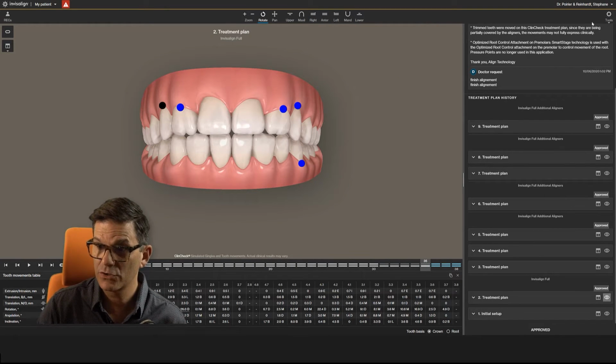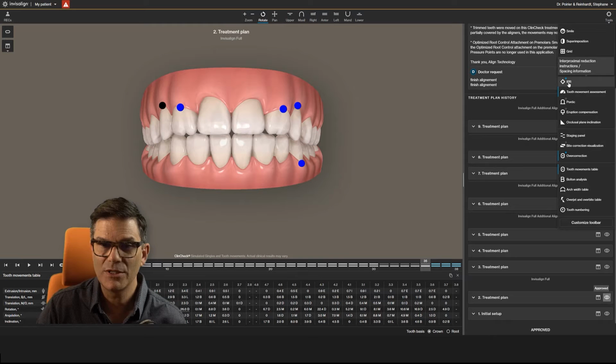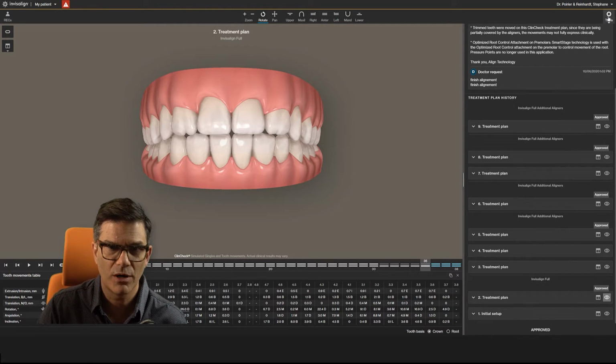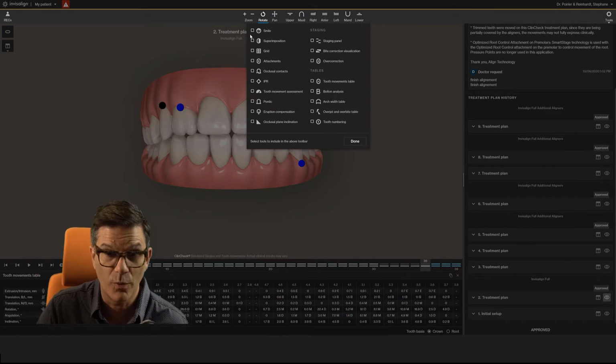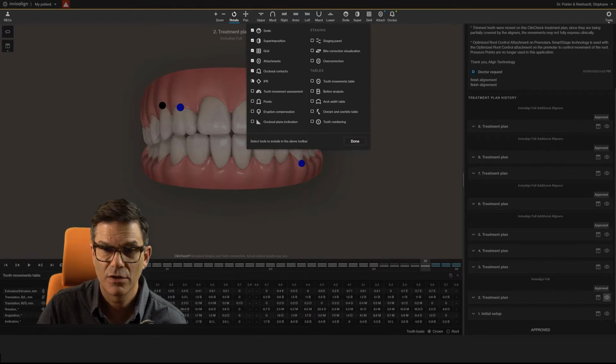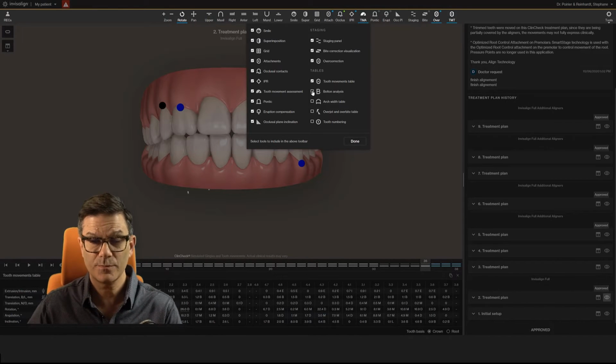You could decide to choose one at a time. Say, okay, I want to have the tooth movement assessment, and it's going to appear. But I mean, you have the space, so why not customize your toolbar and put all the tools always available to you for whenever you want to use them, even if it's once a year. At least it's going to be there, and you will not search for it. Once it's done, that's it.